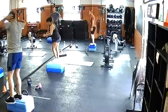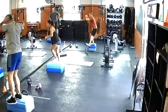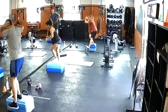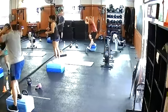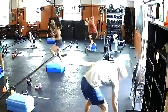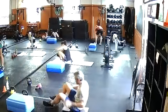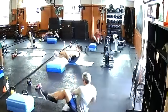All right, heel touch is a good control. It's a slow, controlled exercise. Don't need to go too fast on this one. I did warn everyone out there, I gave you two options. You go light and fast, you're gonna have a lot of cardio to do at the end. The heavy and slow, maybe not so much. So it's up to you, what do you want?